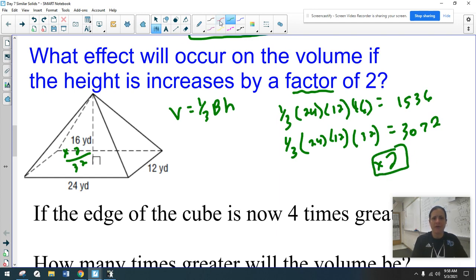Okay, now if I did it the shortcut way, we're talking about just the height right there. So the only thing that happens if I multiply the whole thing out, the only thing that's going to be affected is it's times 2. So either way, that's all you got to do.